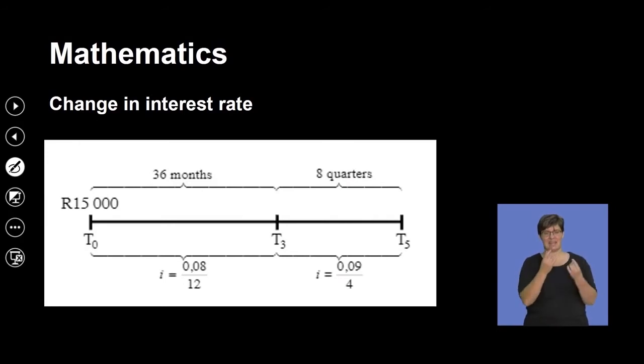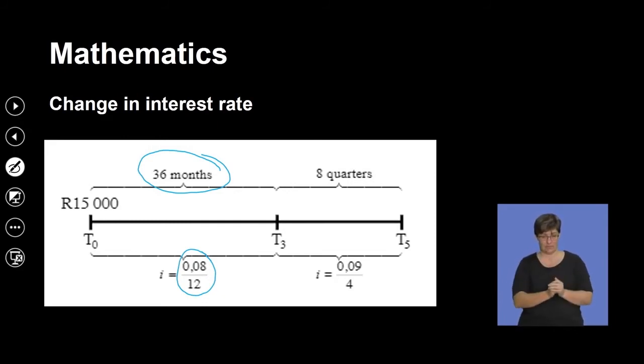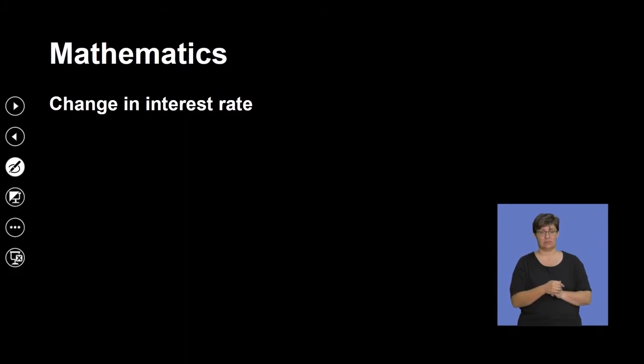So let's look at a number line for this. So you can see, guys, remember that we said n will be the number of times the person is getting interest. So between T0 and T3, Sibusiso is getting interest 36 times. So it's for 36 months. And the interest that he is getting is 0.08 over 12. And then for the remainder of the investment, he's actually getting the interest for 8 quarters. Because remember, in 2 years, I have 8 quarters. And the interest he's getting is 0.09 over 4. And therefore, if we wanted to calculate for this, right, I will say this is A is equal to, firstly, I will want to find how much interest did Sibusiso get for the first 3 years, right?